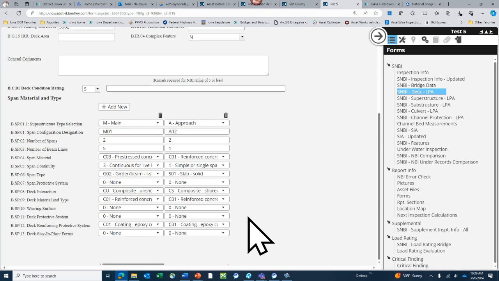I think that would be a big hardship on you. So I recommend doing all this now, but it doesn't have to be. When you approve an SNBI report, it's not going to check to see that these are populated. So if they're not populated, you're still going to be able to approve the report.